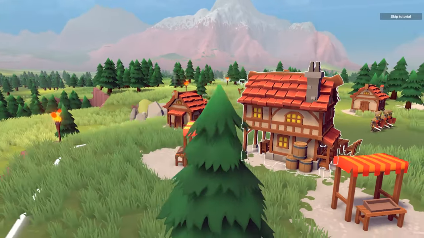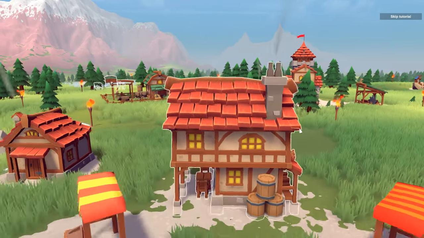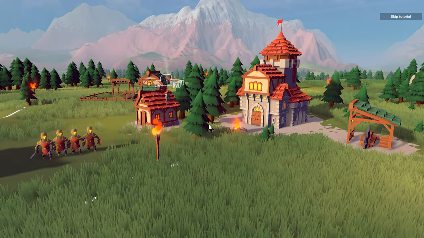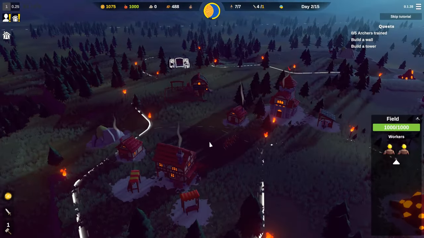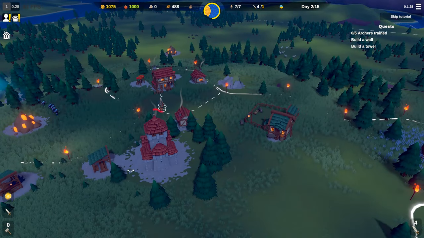Oh, this is brilliant. You can go in really far as well. For an early game, this is absolutely bloody fantastic. Oh, look at my little town. Oh, no. Where are they coming from? Hang on. Right, army. Get ready. Where are they coming from?